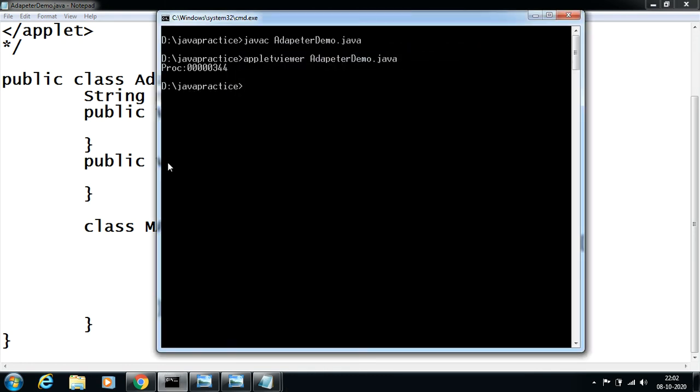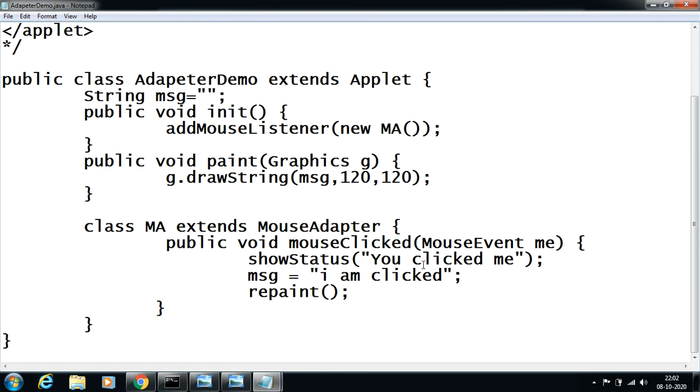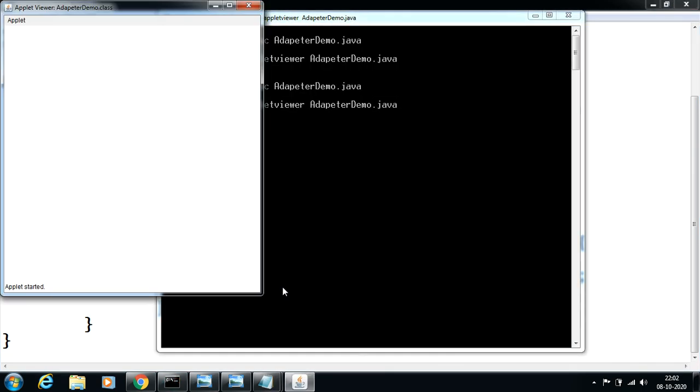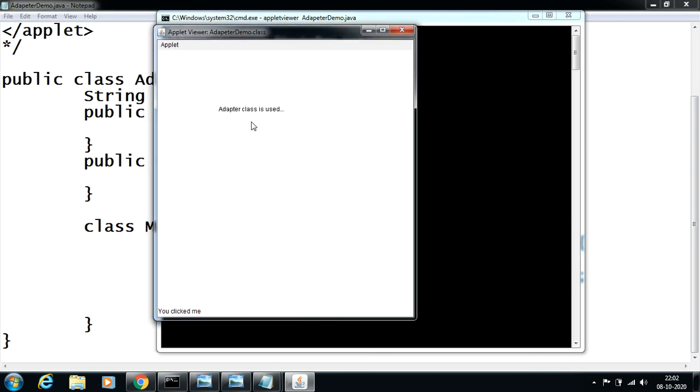If you want to see the changes, just try to change the message here. For example, instead of "I am click", you just say something like "adapter class is used". Just run the program again. Click here, and observe: the adapter class is used.